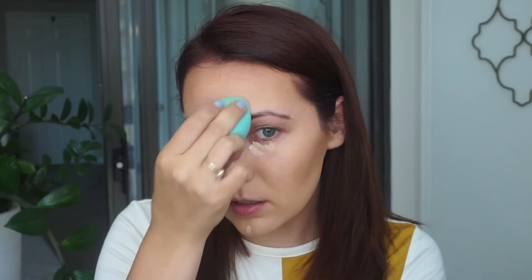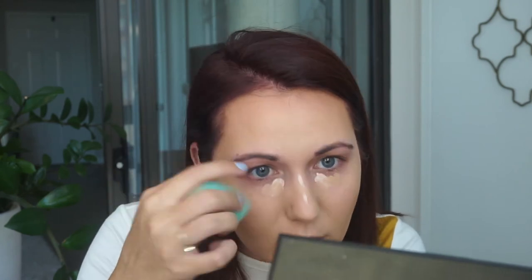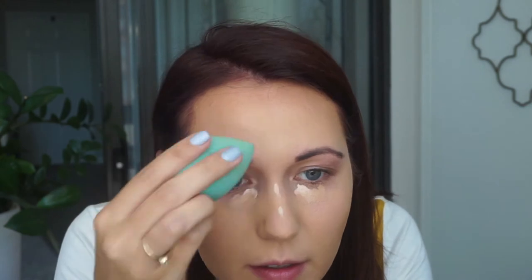She always blends out her contour with a brush, which is why we did it that way, and blends out her concealer with a sponge. So I hope it's not dried down too much that it doesn't even blend. See, look at that. Hello? You guys see this patch here that will not blend out?